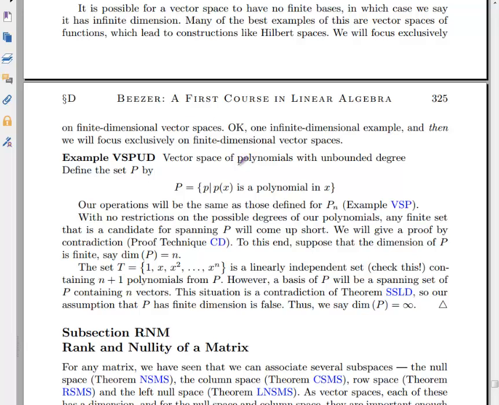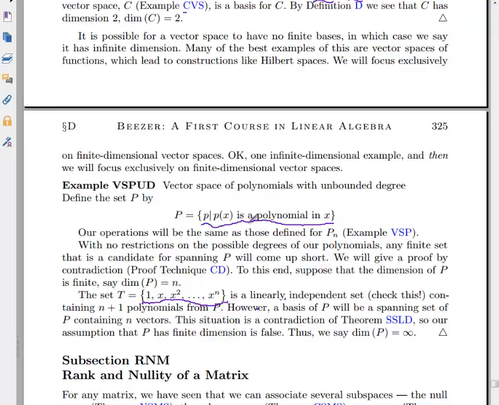Here's an example of a vector space with no finite dimension. Suppose we take all possible polynomials in X. There's no way to make a basis of this, and you can actually prove this, because no matter what n is, these form a linearly independent set. So I can make n be 2,000, 2 million, 200 million, 2 to the 200 million to the 200 million. So I can always find an unlimited number of linearly independent vectors in this set. That means it can't possibly have a finite dimension. Okay, so that finishes with that section.